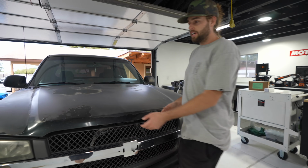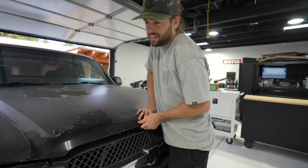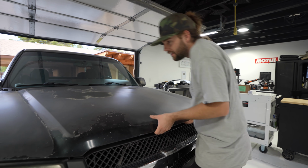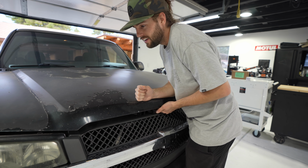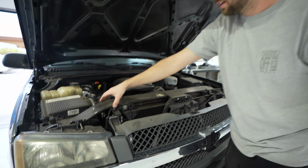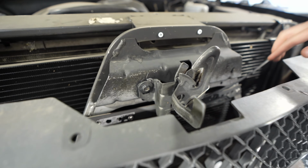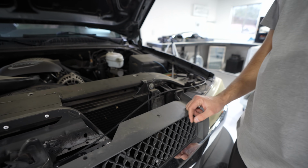With this thing being wrecked, you have to find the perfect spot. It won't open all the way up, you have to put it right in the middle. Right there. It slides down a little bit, then I can push my lever, and you can see here there's our radiator support. So we're gonna tear it down all the way to right here. Got our latch, all this kind of jank stuff you see going on. So we're gonna fix that all up. Let's start taking it apart.